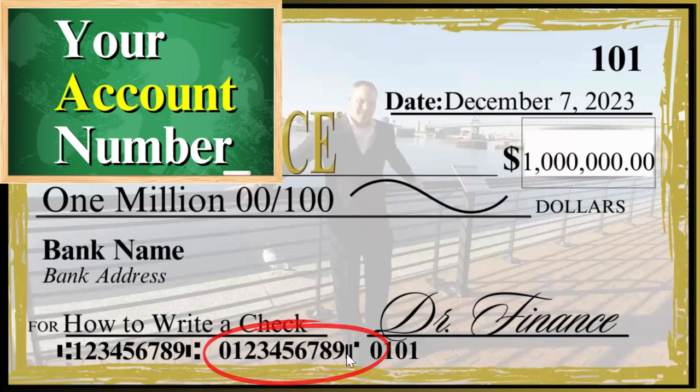There should be about 10 digits there. That's why I have a 0. It goes 1, 2, 3, 4. These are not real numbers, folks. Again, this is just a sample check. And it's 10 digits usually, and it's right next to the routing number. So you got routing number, then you got account number. That's your personal number. All right, so one for the bank and one for you.